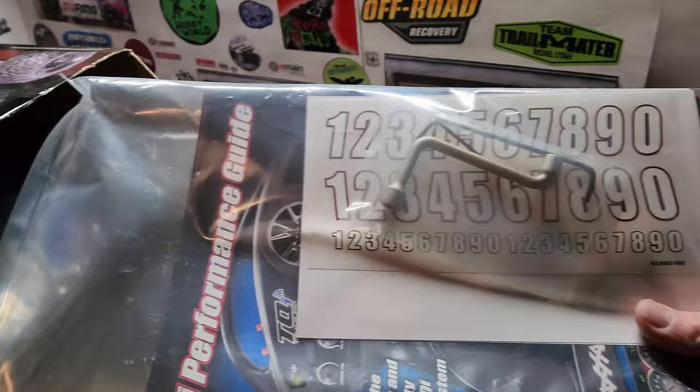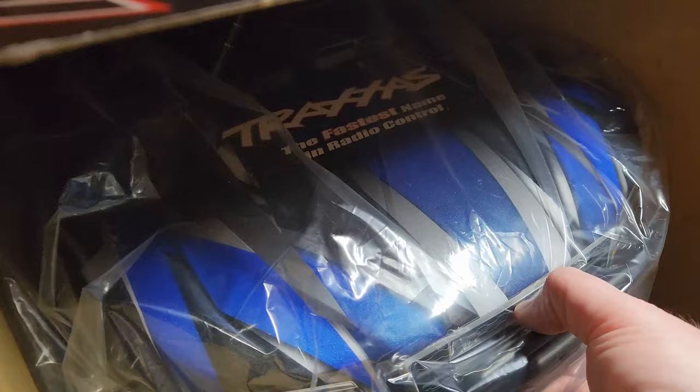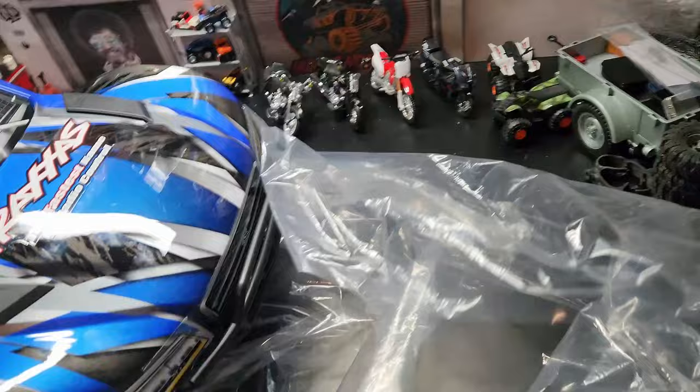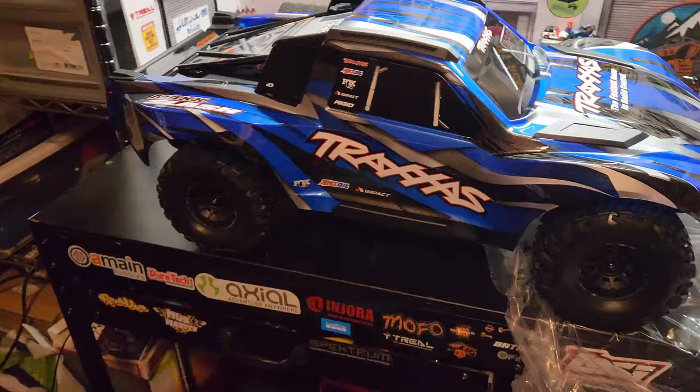Got our instructions and all that good stuff. Let's pull that out. I had it open once. We opened it at the hobby shop to kind of look it over. Man, I'll tell you what though, it's a lot prettier in person. I know I say that a lot, but it's true.